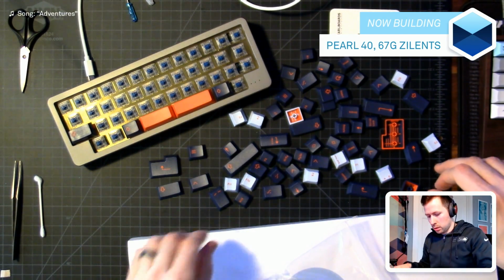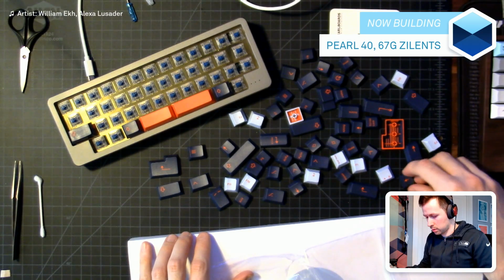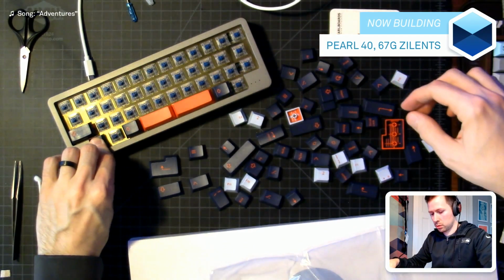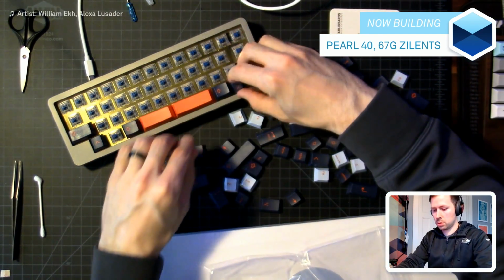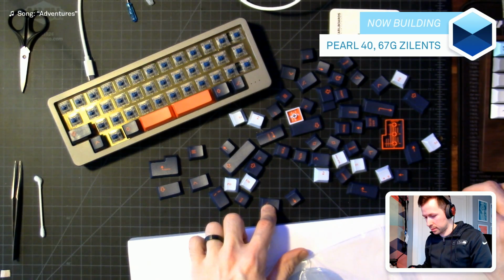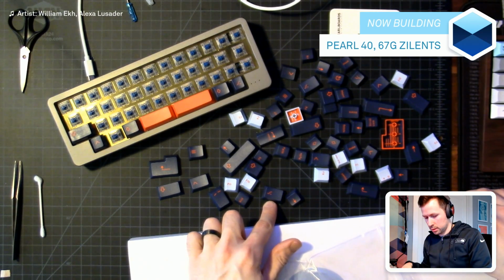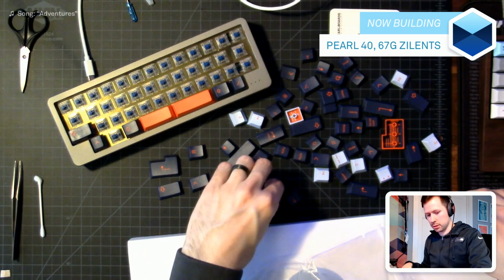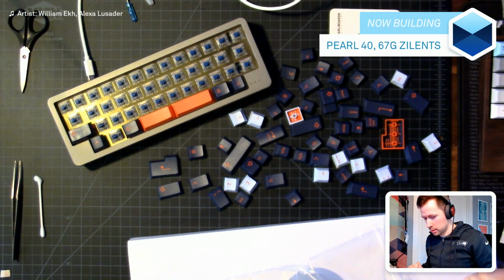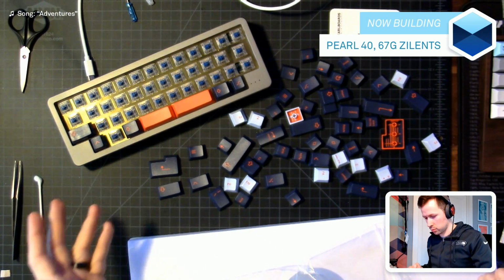We'll see. All right, and then do I have... I don't have a 1.25 alt. I do have a 1 control, and I do have a 1 alt. So those are what I need, but I don't have a 1.25 alt. I have a 1.5 alt, you bastards. Another 1.5 alt. Really? That's unfortunate. Well, that sucks. So, do I have a 1.25 of anything else that's not control? I don't want to do control.